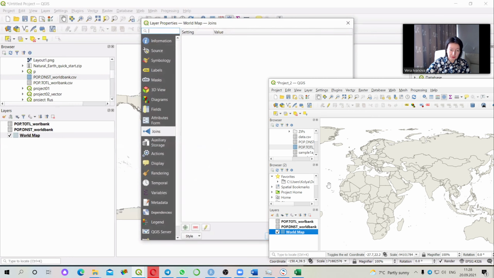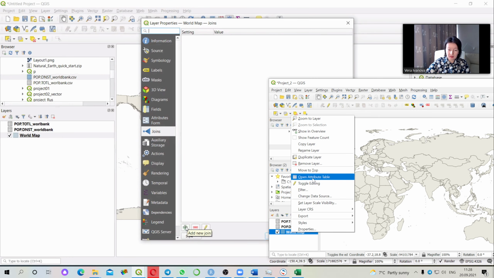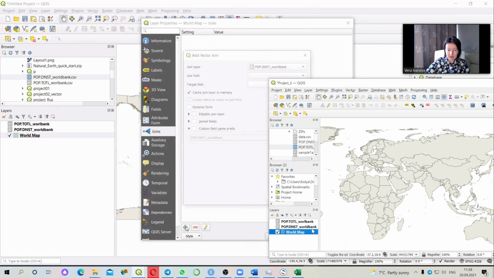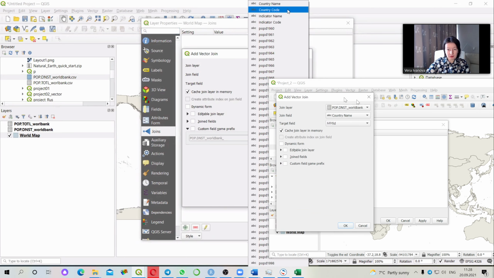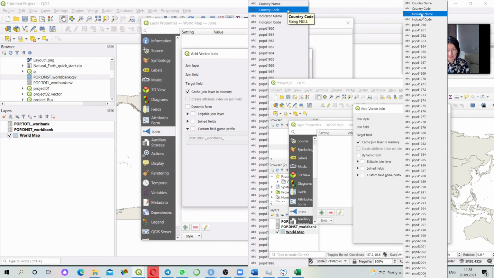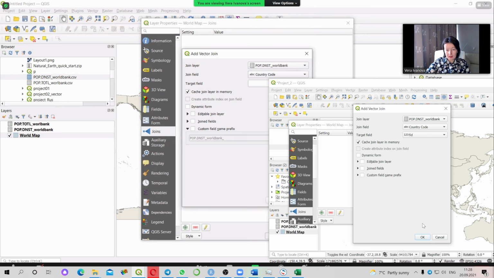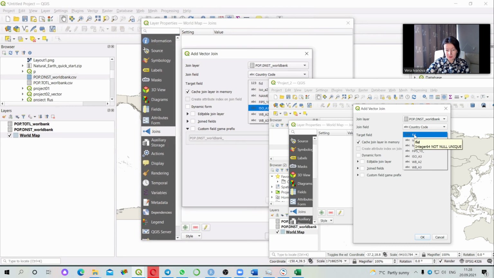Again, go to Properties, Joins, click Add a new join, join layer, join field country code, target field ISO A3.